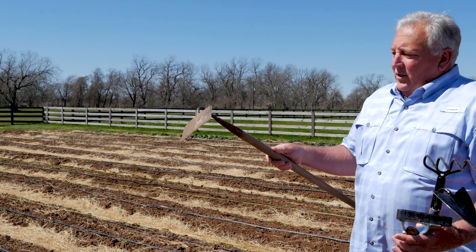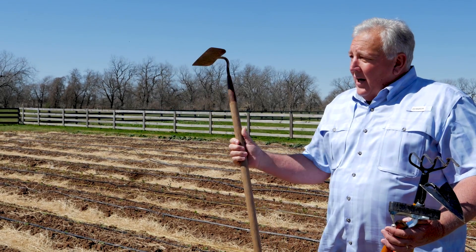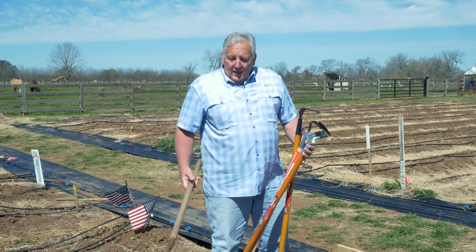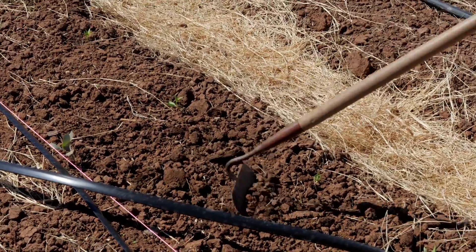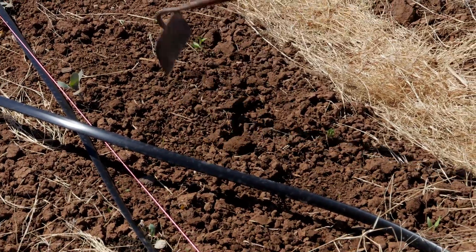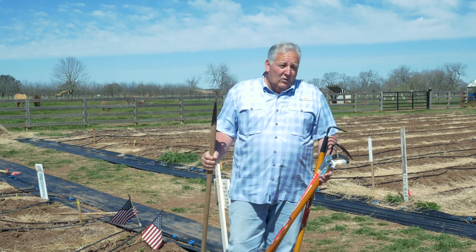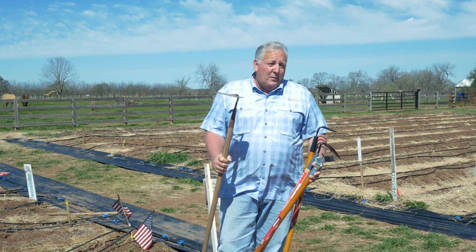The last one is the old-fashioned garden hoe — this one's kind of old, it's seen a lot of miles and been sharpened a few times. It's just heavier and its uses are more limited. It does have the ability to change angles and create different kinds of action in the soil — it's a great tool for digging and chopping. But what we're going to show you today is how to avoid that whole notion of chopping, because we're going to answer the question: how big is a big weed?